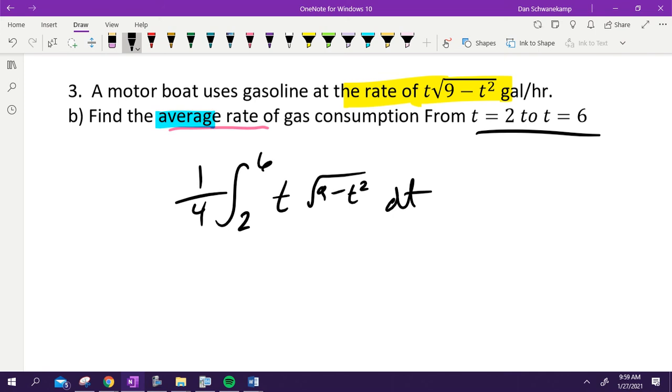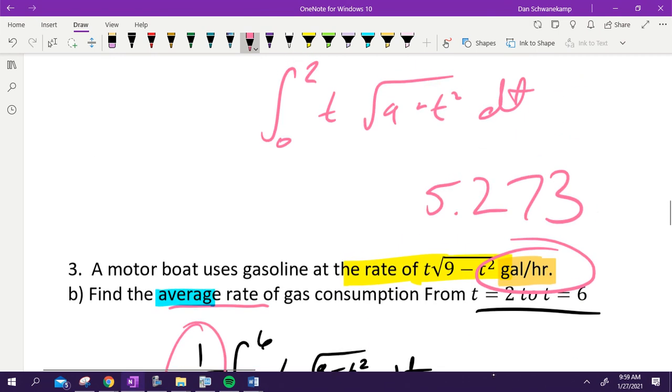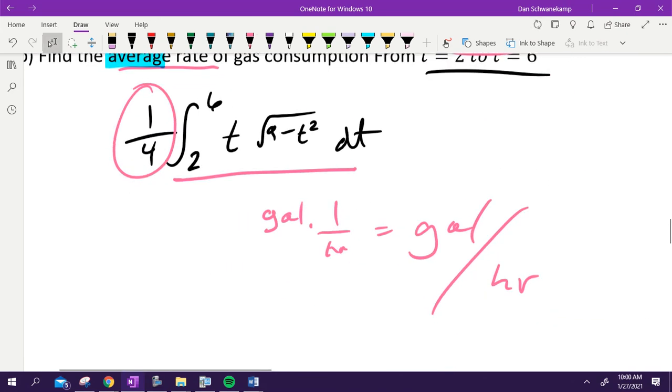If I'm doing units, I am finding the average of what is given. So if I'm finding the average of what I'm given, the units do not change. So if it was gallons per hour, it's going to stay gallons per hour. Because we said on the last part that right there would tell you gallons. But this 1/4 is 1 over time. So if I multiply by 1 over time, which is hours, it's back to gallons per hour like we started with. If I just integrate, that's going to tell me gallons. But since I integrated and multiplied by 1/4, now it's just gallons per hour. Makes sense on that one?